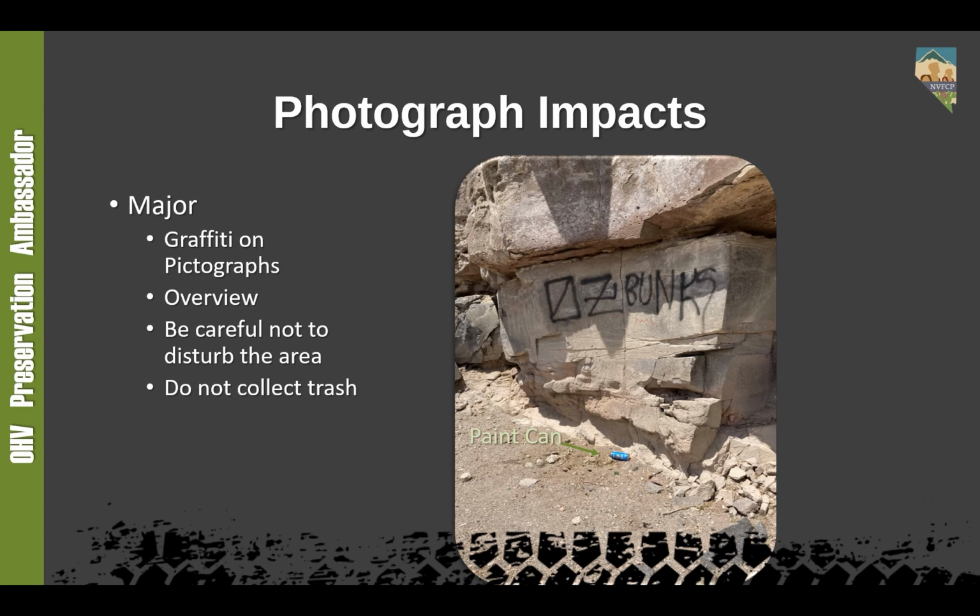Now, this is the part where we really need to pay special attention. You go to your cultural site and you see that it's been damaged, and it's the kind of damage that makes your stomach turn, right? Graffiti on top of pictographs or rock paintings usually makes people pretty upset. So that's what I mean by a major impact. You get there and you're just like, oh no, this is damage that can't be reversed.